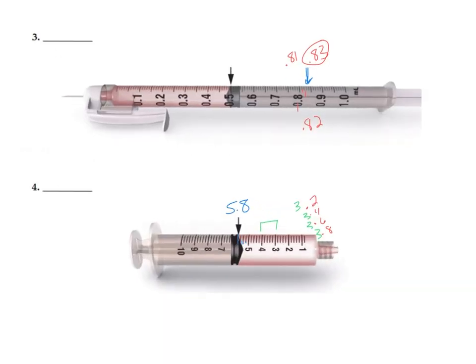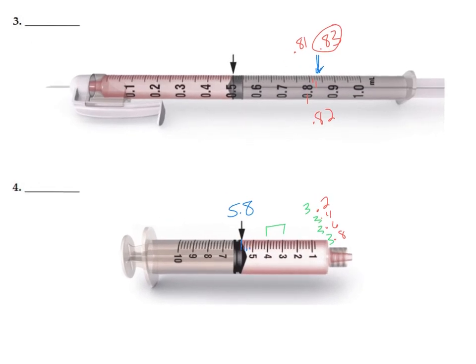So that's how you guys will see those syringes on your quizzes. They're already marked off for us, but the biggest thing I wanted to show you guys in this lecture is just knowing the difference between those different size syringes and how we count off those different increments. So I hope that helps.